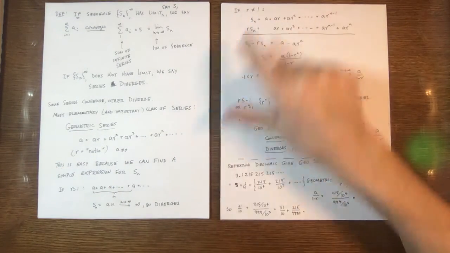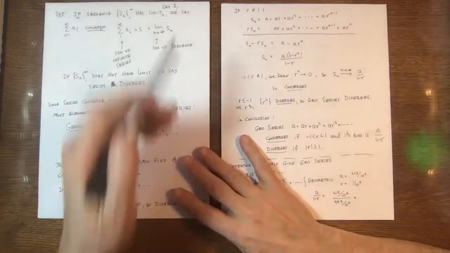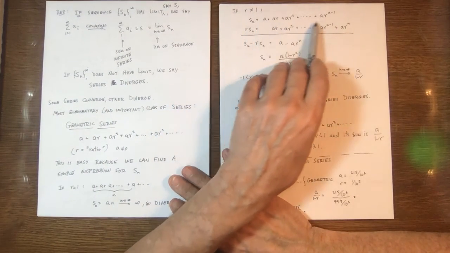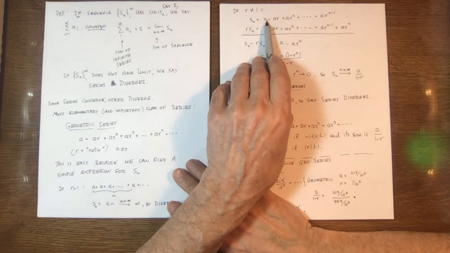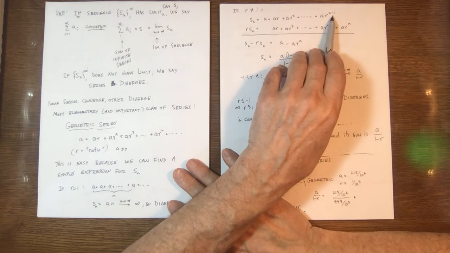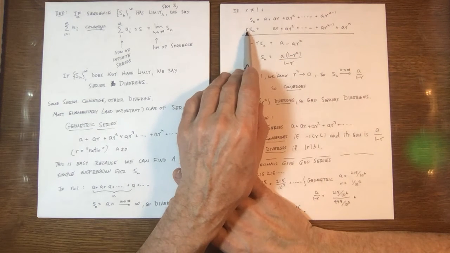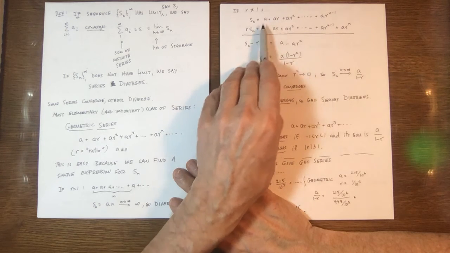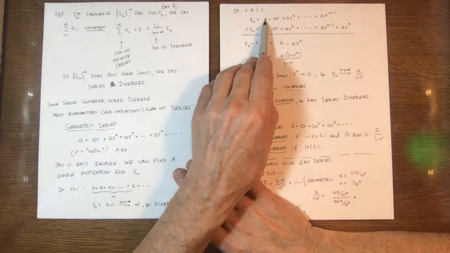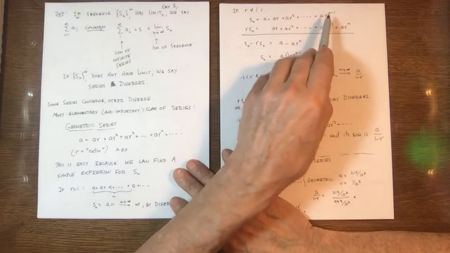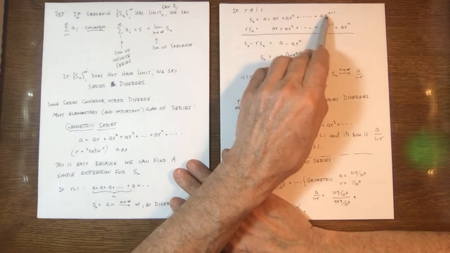So what if it's not 1? Then let's write out the expression for S_n. It starts with ar to the 0, ar to the 1, ar to the 2, and I'll go up to ar to the n minus 1. Here's the little trick: multiply by r. That has the effect of taking all these terms and shifting them down 1. When you multiply by r, this becomes that, this becomes that, this becomes that, and so on. And finally, this one becomes that one.